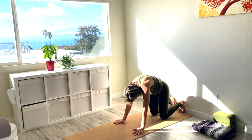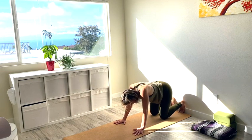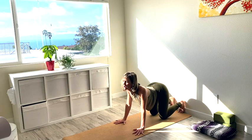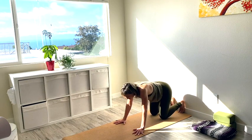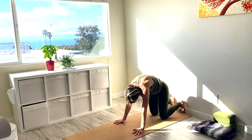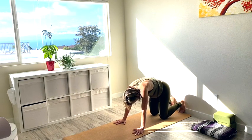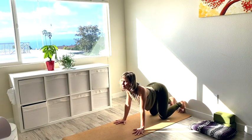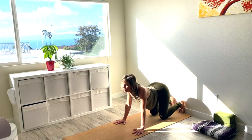Adding the simple mantra, I am breathing in. Keep the integrity of the pose. I am breathing out. One more time. Inhale to melt, broaden the collarbones, hug the arms in. Exhale to round.